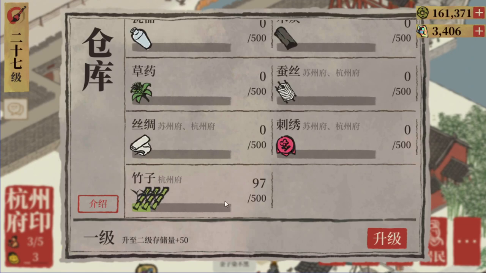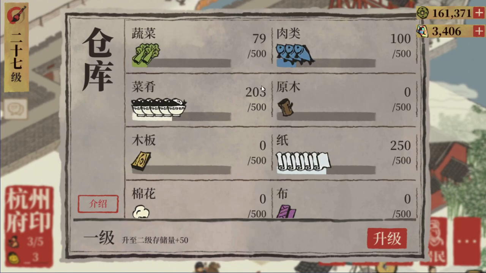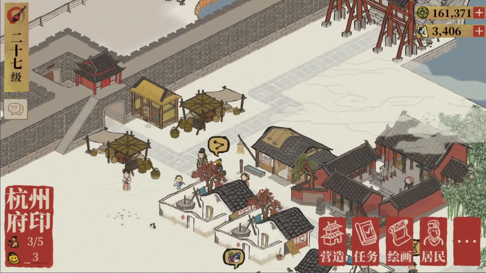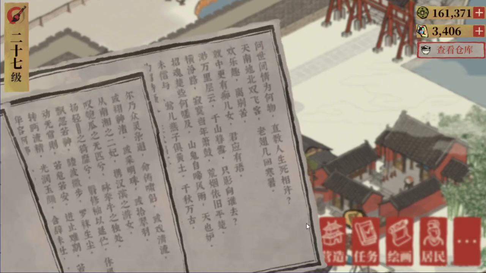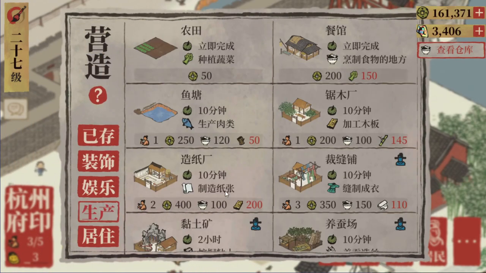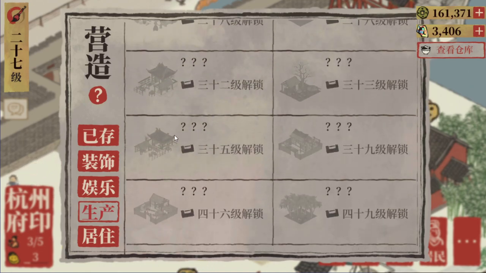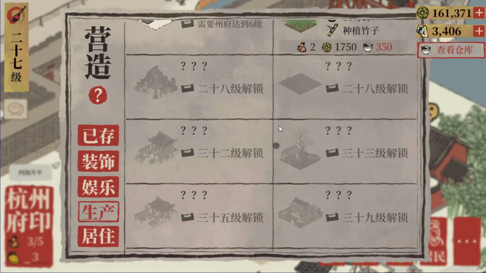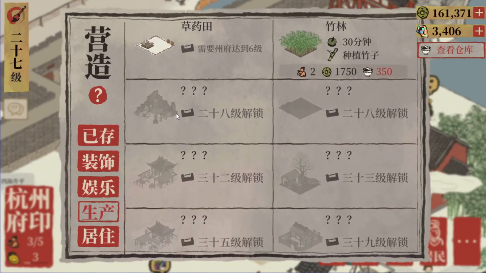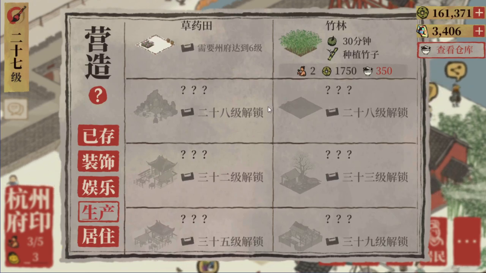This is a warehouse, and here you can check how much bamboo, or any other resource, you have. There are quite a lot of resources, and I'm not even halfway through them to the max level. There is a lot more going on. Those are all production facilities that I still have to unlock. You unlock those with different levels. I'm currently level 27. For example, this facility opens up at 28, same as this facility here.